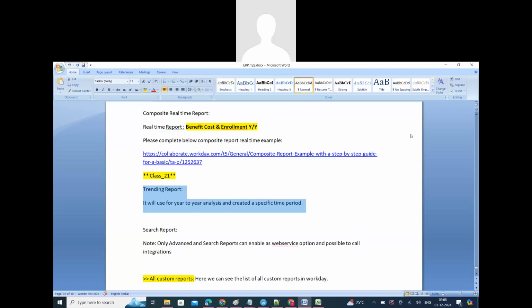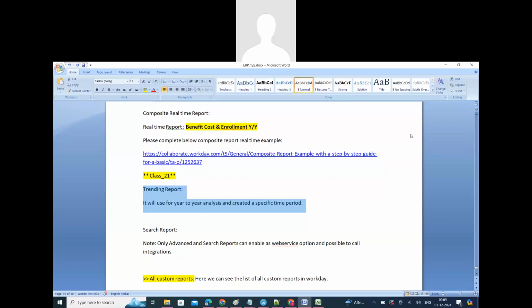Perfect. So the trending report is primarily used for year to year analysis. For example, over the last 3 years the business would like to see how many people got hired, how many people got terminated, how many people got promoted, correct?